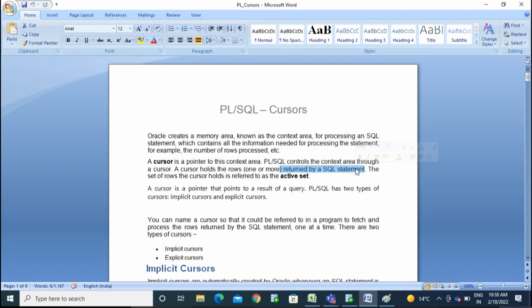If you want to retrieve the data, we will use SQL. If you want to retrieve the data from SQL, only by using a select query can you fetch the data, correct? So returned by SQL statement is the data you retrieve from that SQL statement. For example, select star from employee gives the whole information in the employee table. Select star from employee where dept number equal to 10 fetches the 10th department information.